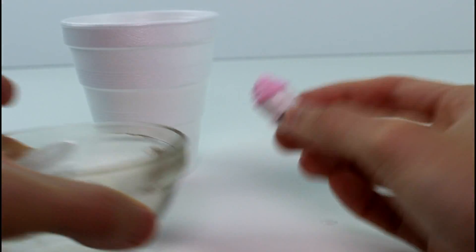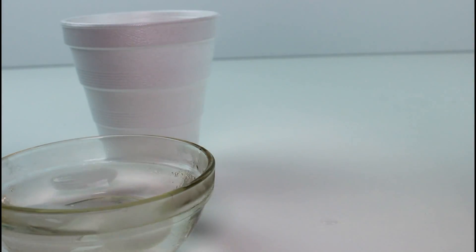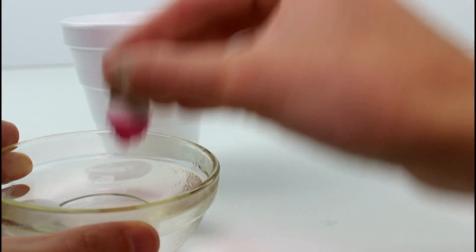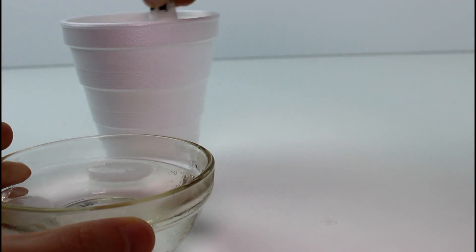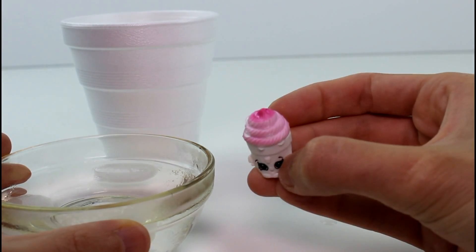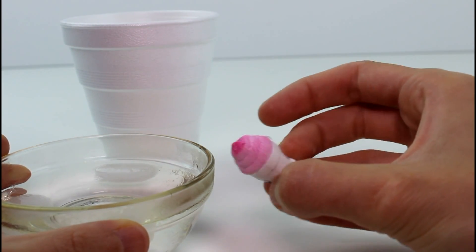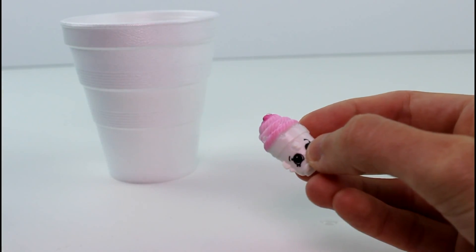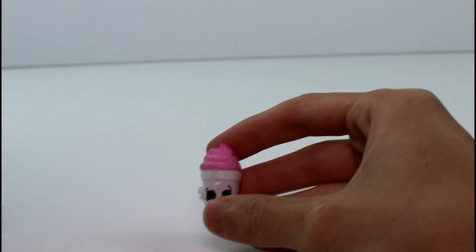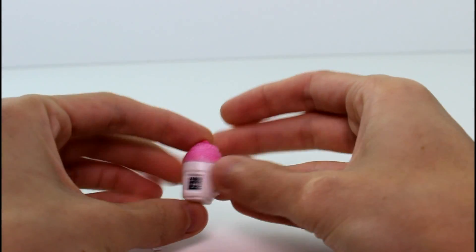Let's go ahead and speed up the process. Let's make it all white again — it's all white. I have an idea: let's make half and half frosting. There you go — it's just pink on the top. It's like ombre, that's so cute. Let me dry her off real quick so that she's not soaking wet. Here she is, she's adorable. I like this one a lot.